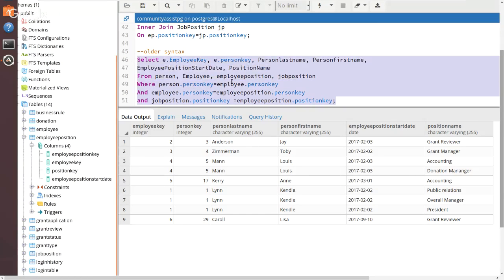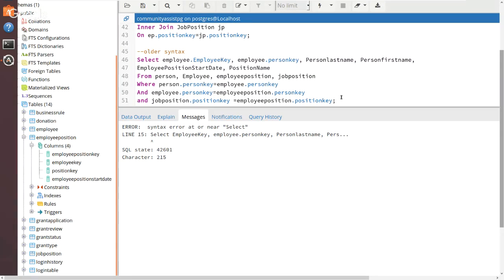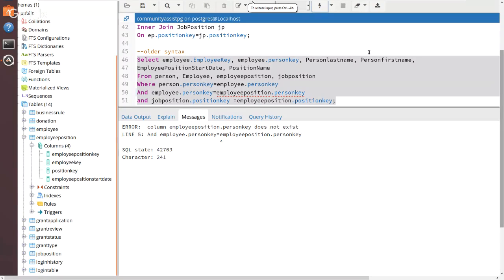So let's see if I get exactly the same answer. I have to fully spell these out again because I didn't alias down below. Did I spell something wrong? Position, that looks correct.